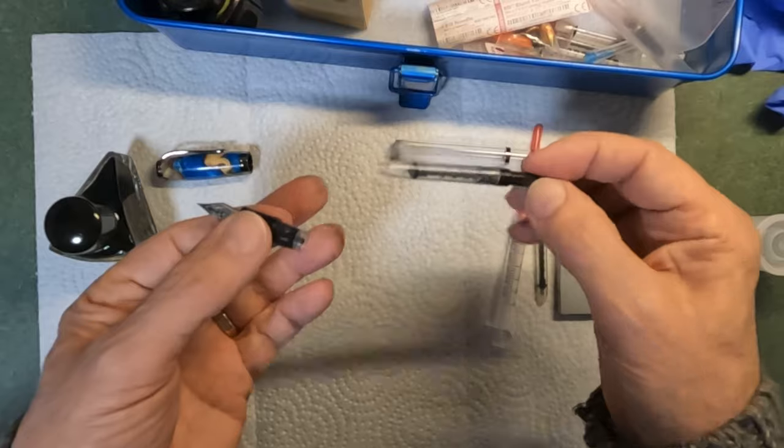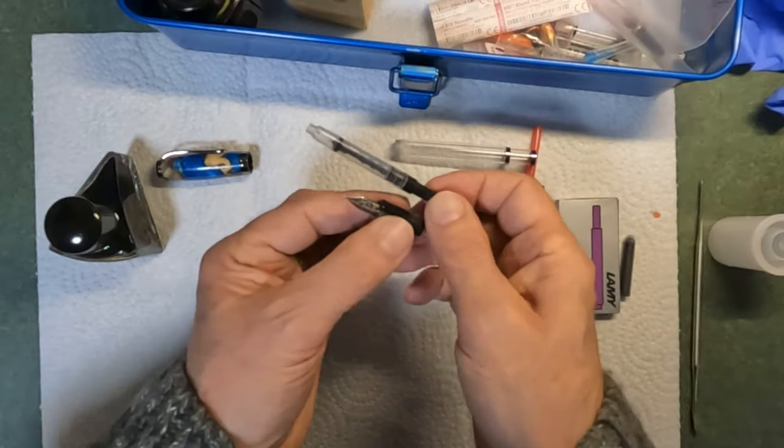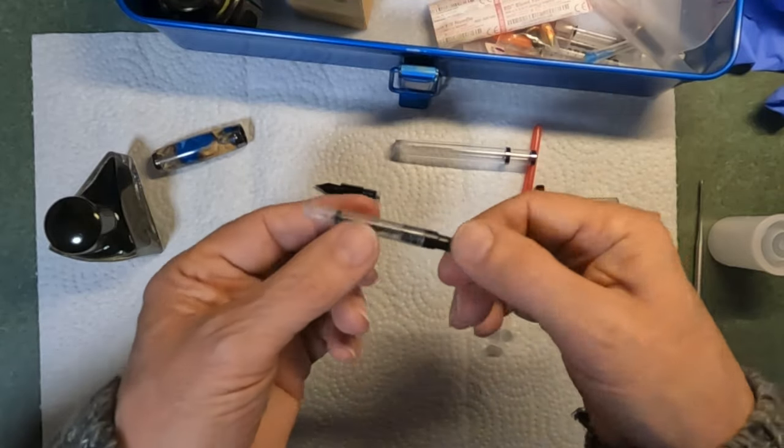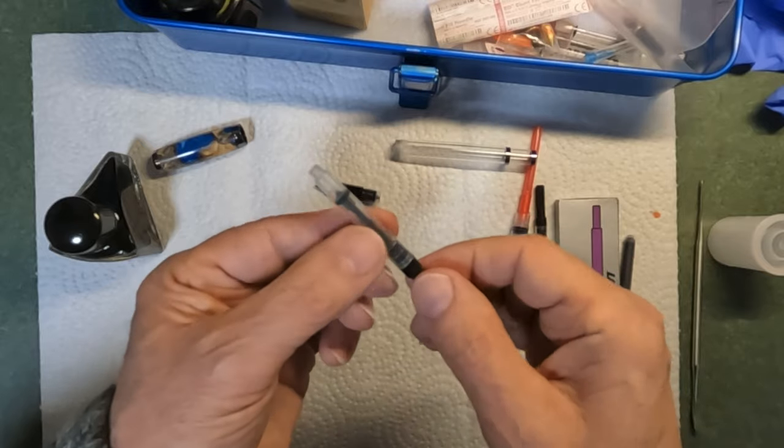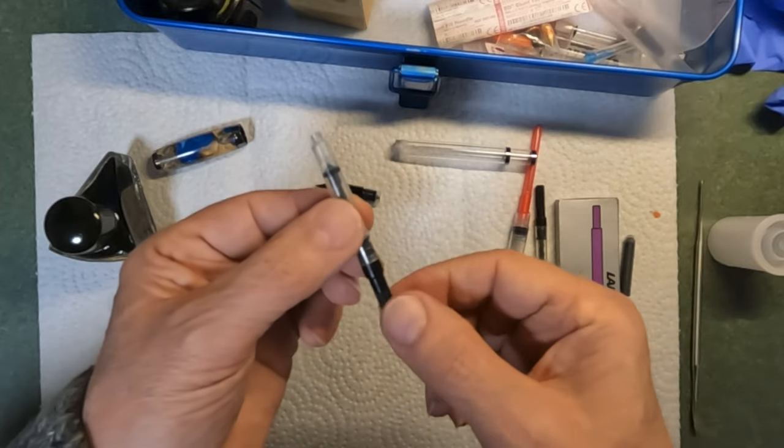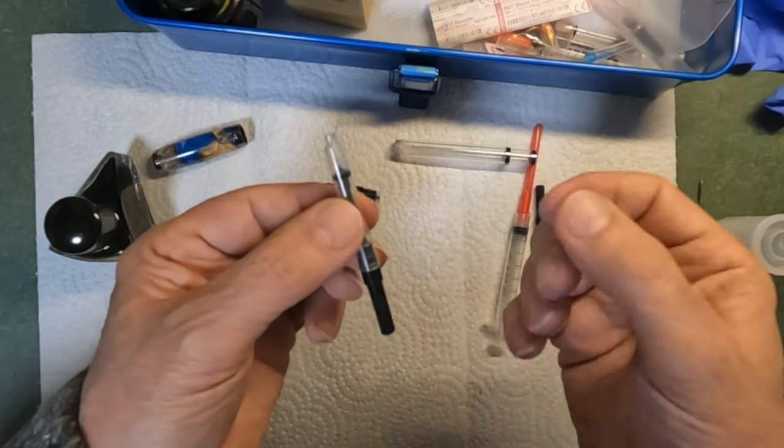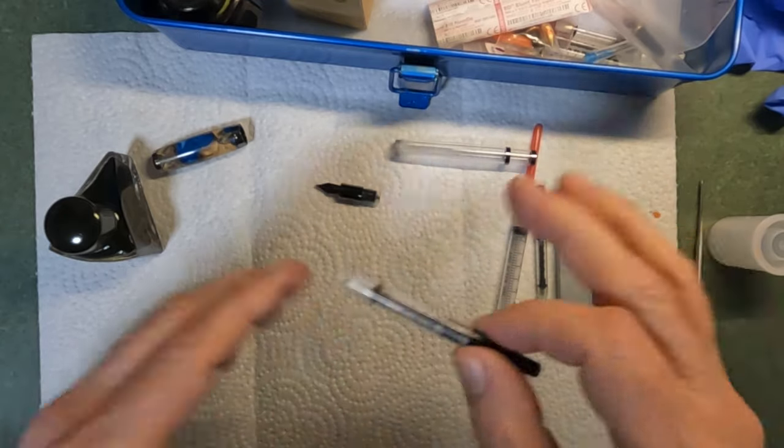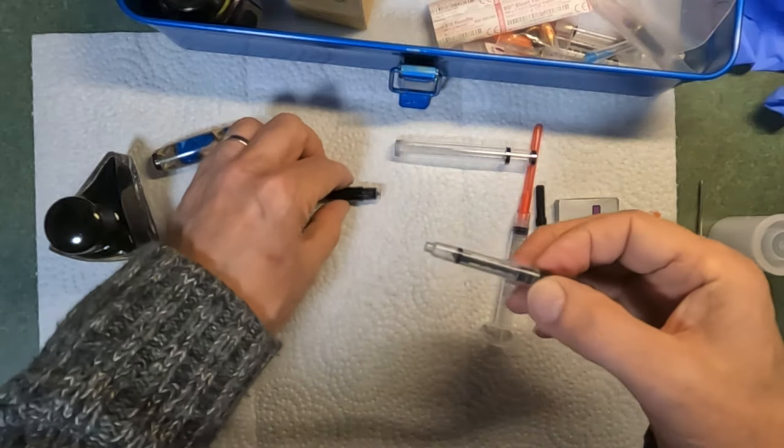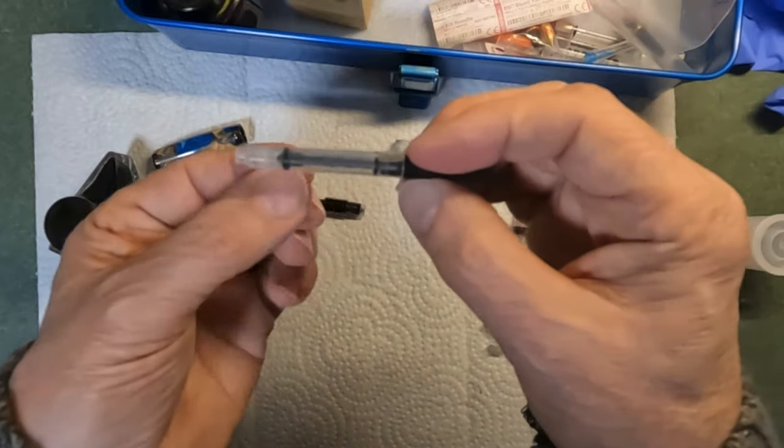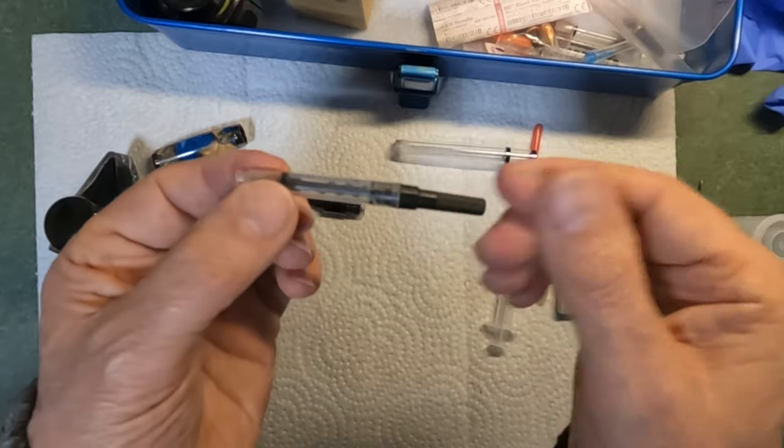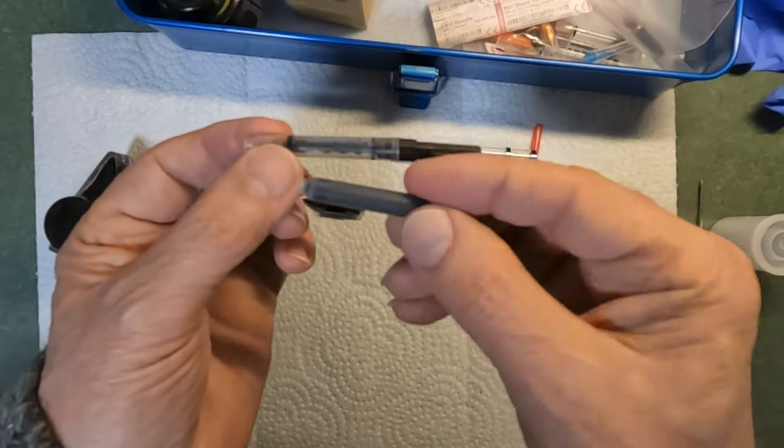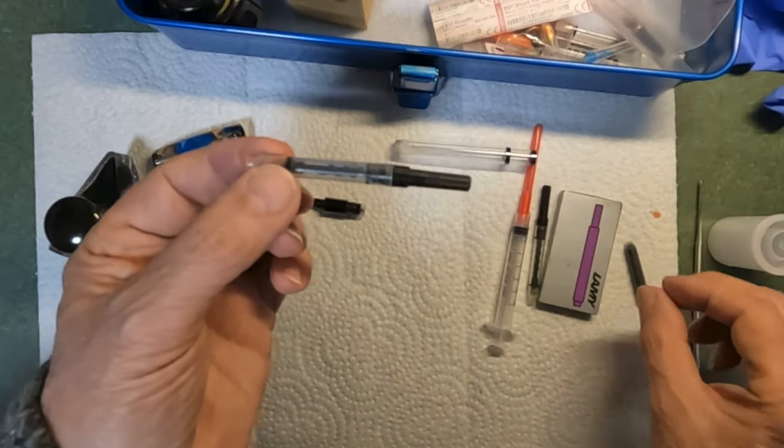So with the converters we're going to talk about here because that's the most universal one when it comes to different types and colors of ink. There's also pens that are siphon fed. They actually have a lever on them that draws the ink up. I don't have one of those. I don't make that style of pen. So all the pens that I make here use the piston type converter. And usually when I supply a pen, I provide the converter as well as one of these pre-filled cartridges.